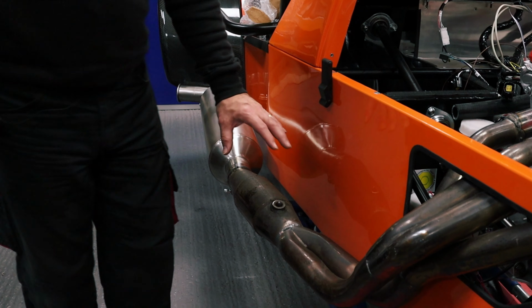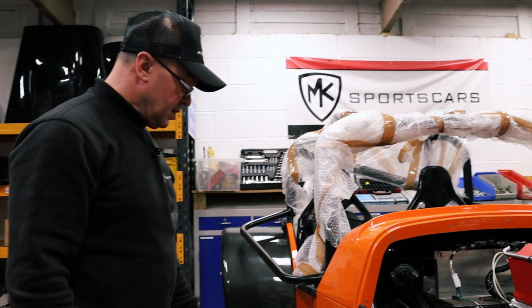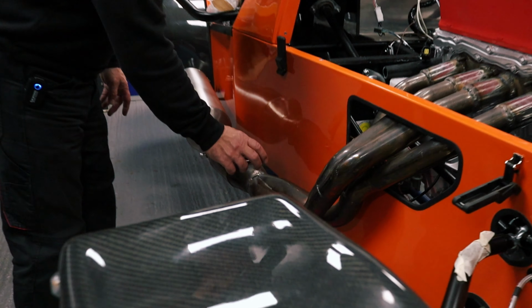Last week, this wasn't attached to the silencer. This was a supplied exhaust system by the customer, not one that we had here. He wanted to use an existing one that he had. We did have to modify it though. We cut out a flange piece here.